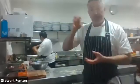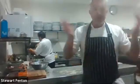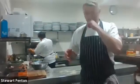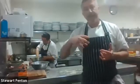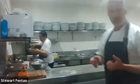Then from there, he's putting all the mixed leaves in. Now, a tip with the mixed leaves: obviously you need to wash them, but don't make sure that they're bone dry, because when you put them in the pan, the liquid left on the leaves will help steam and cook them. What you're trying to do is get to a stage where everything is soft and cooked.